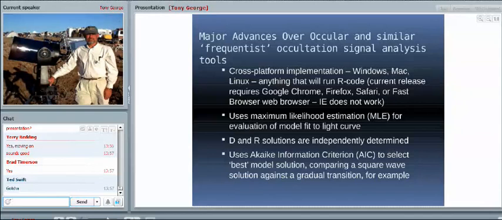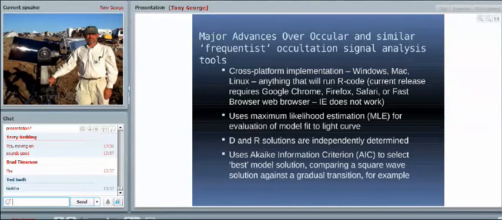Now, R code is a very powerful statistical programming language, but it's a very high-level language, and it isn't like you'd be programming in C or something where you can control your user interface pretty easily.